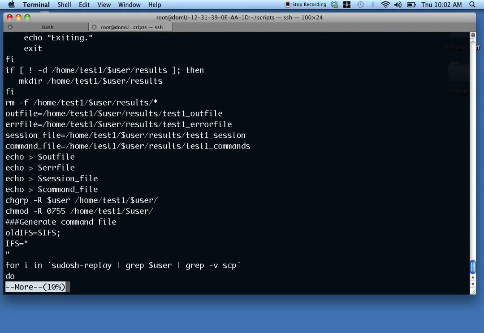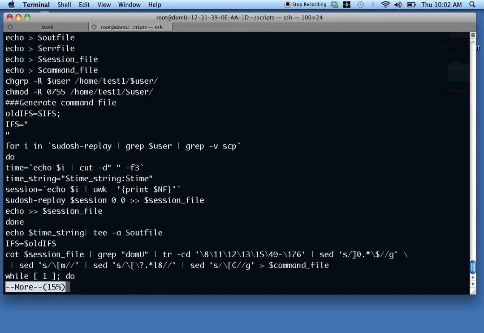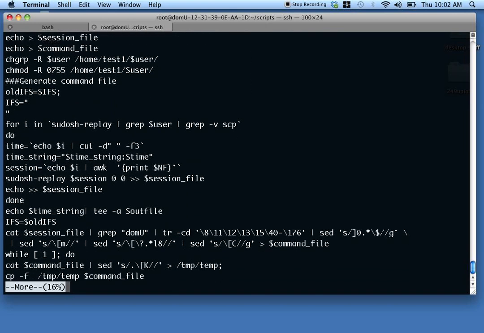The next part, we haven't talked about the input field separator, but by default, the input field separator is a space character or a tab character, white space essentially. In this case, I wanted the input field separator to be the whole line. I wanted the input to be the whole line, so I saved the old IFS so I could use it again later, and then I set the input field separator to a new line. I'll do an example of that later on because that's something I should show you.